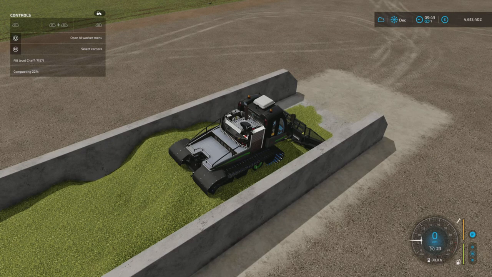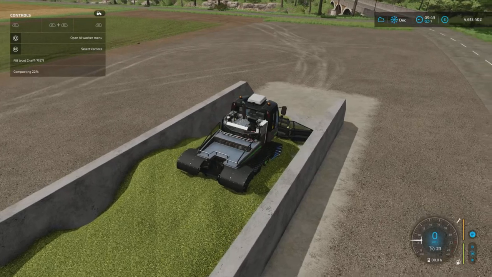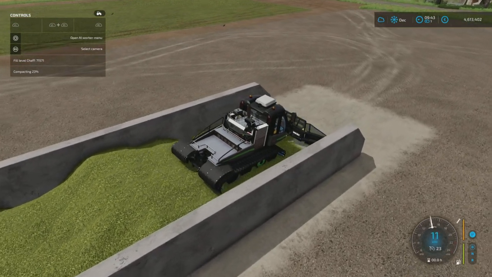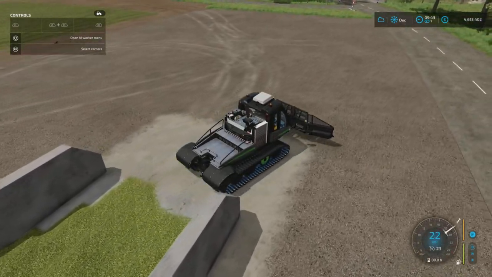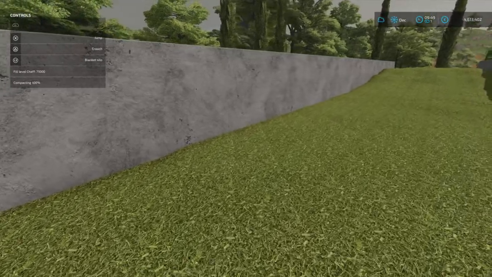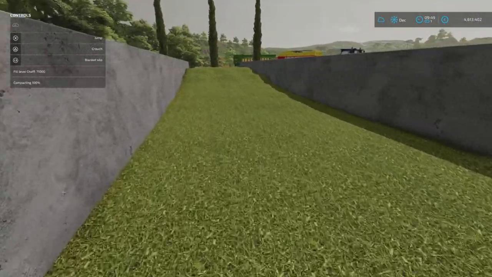As we can see there now, before I leave you, we've gone up to 22% compacting since we've started. We just need to keep going over and back for a while until we get to that 100 mark. We've leveled and compacted the bunker.